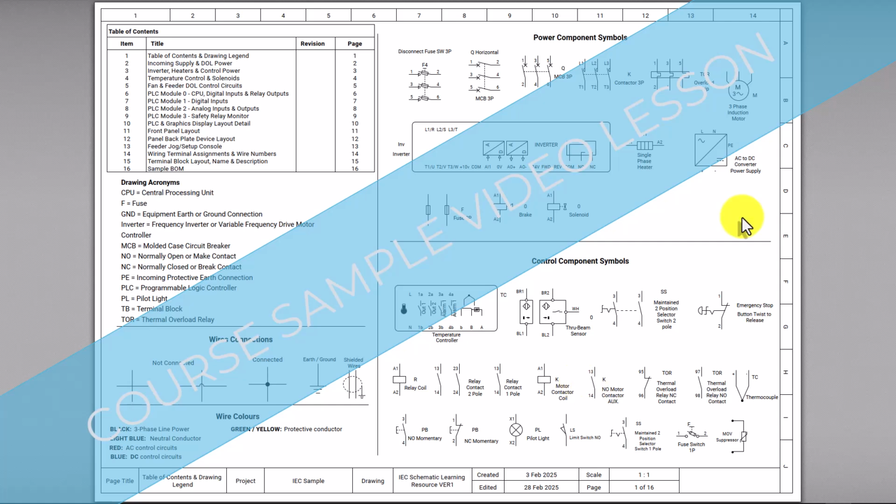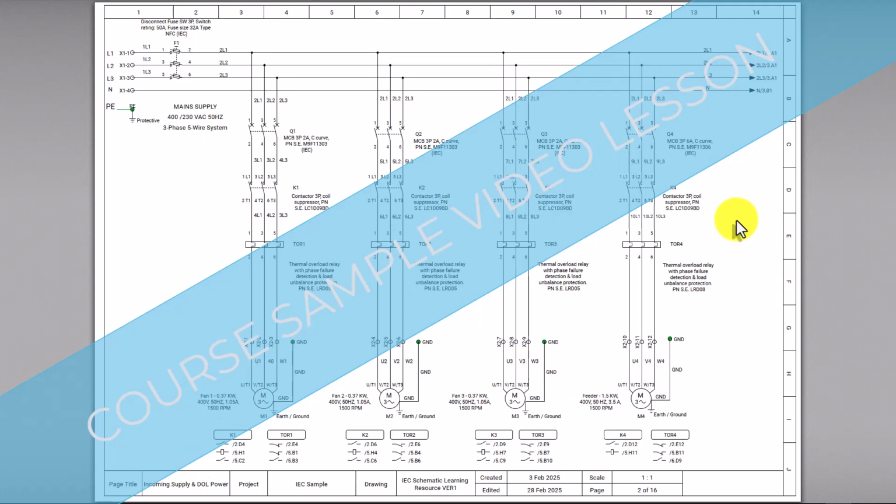Now we'll take a look at the power wiring layout. We're not going to go into a lot of detail as far as wire numbers and devices. We're just looking at the overall layout of the diagram at this point. Typically on an IEC diagram, power comes in on the left-hand side at the top of the page, and it crosses the page, and then it leaves on the far right side of the page. In this case, we have three-phase power, which includes a neutral, and it's called a 5-wire system. It's a three-phase 5-wire system.